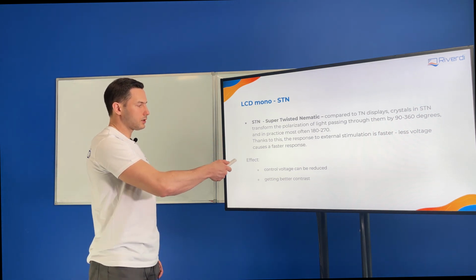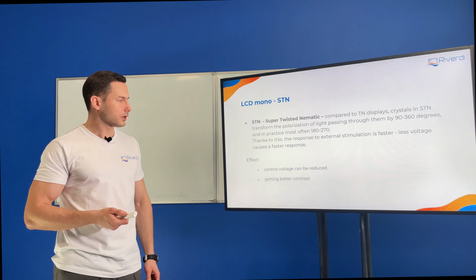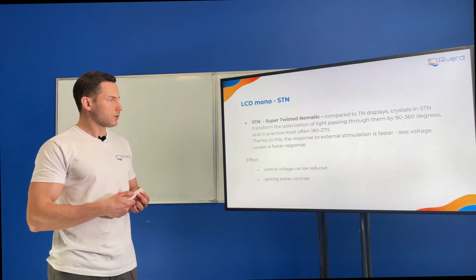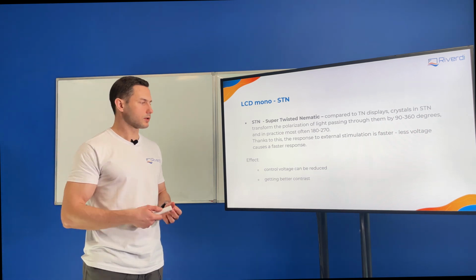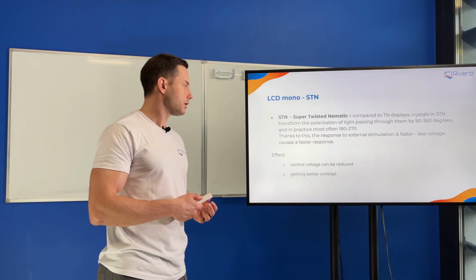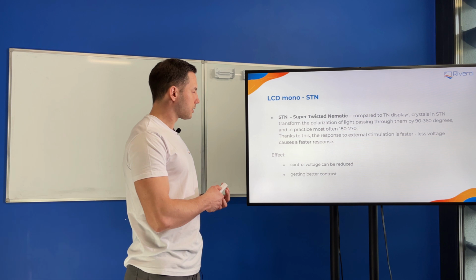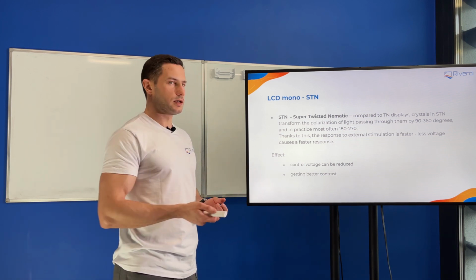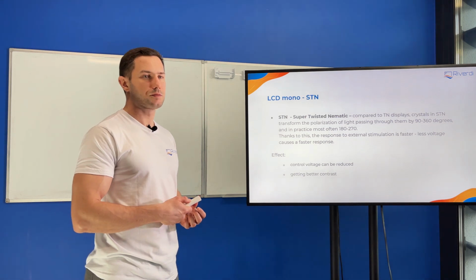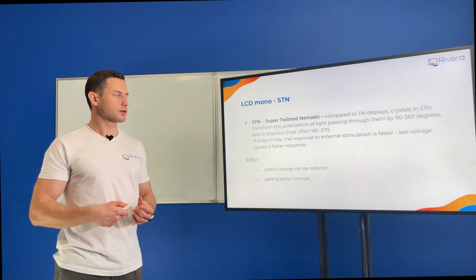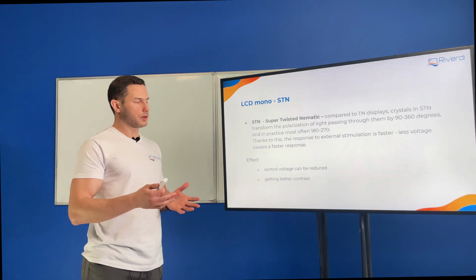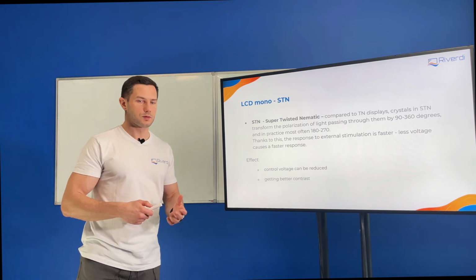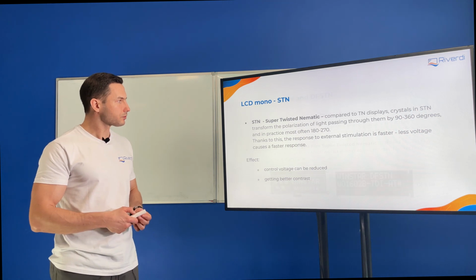And the other very important advantage is it's a better contrast. So we can see the image more clear. We talked about the contrast in the previous video, so you can learn more there. But the contrast, the voltage, and actually it can be faster. Yes, so STN can be faster. That means we can refresh it faster, and the image, if we have, it can even move or be more clear when we change something on the screen.